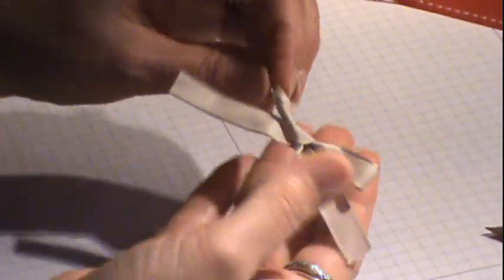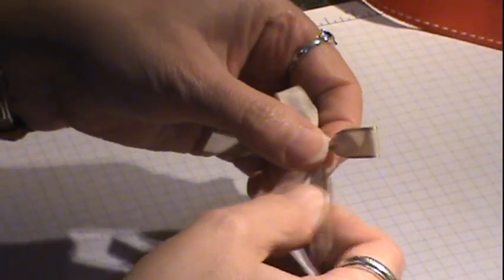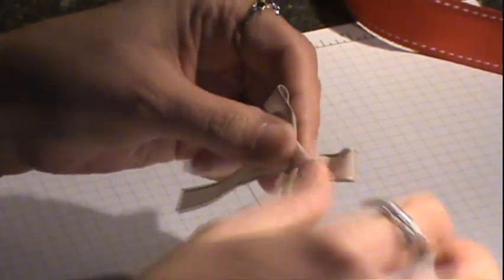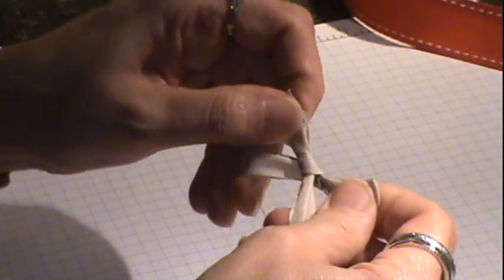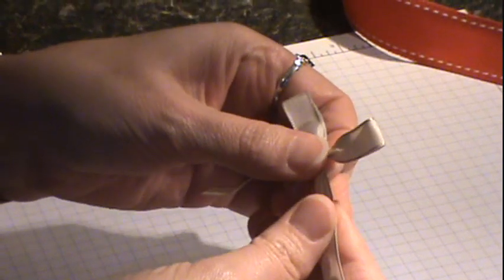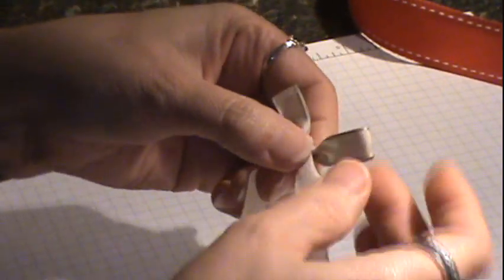Now it's not perfect, you can see it's not really pretty yet, but you have to kind of mess with it. You have to make it conform to your will, as I like to say, when it doesn't want to work with me. So all I'm doing is pulling and turning and twisting a little bit, and then I'll take the two tails and put them between my fingers here, and I'll hold the two loops at the top, and I'll pull tight with all of it, and that kind of cinches it up a little bit. And if I still don't like it, I can pull a little bit more and tug a little bit more until I have it just where I want it.